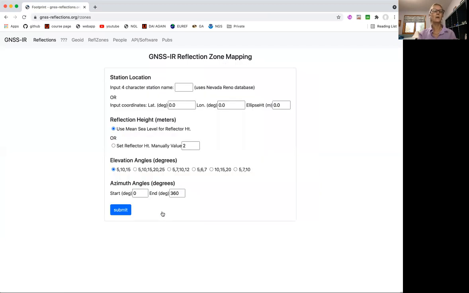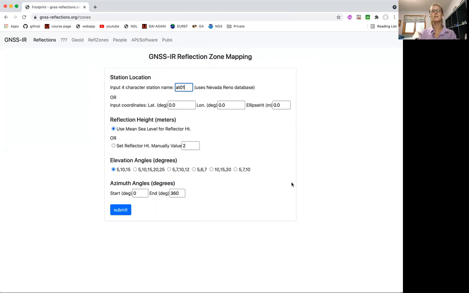My tendency when we did PBO H2O for soil moisture and snow and even vegetation is we used everything we could. If we clearly weren't getting good reflections from a certain azimuth, or if we knew that it wasn't a good azimuth, we did restrict it. But we started out assuming it was a good site. For water reflections, I think you need to be a little more careful.